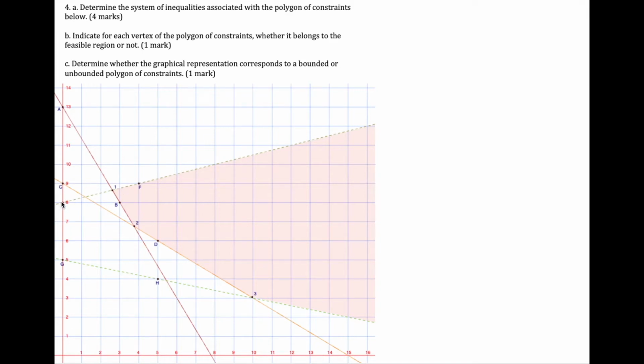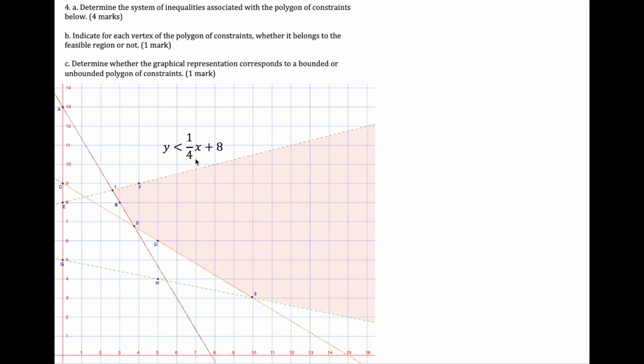We are moving over, like so, we start at this point, we get to that point. So I'm moving over 1, 2, 3, 4. So my delta x is 4, my delta y is 1. 1 over 4 is the slope. And the b is 8, so 1 over 4x plus 8. It's dotted, and we're shading below, so y is less than 1 over 4x plus 8.